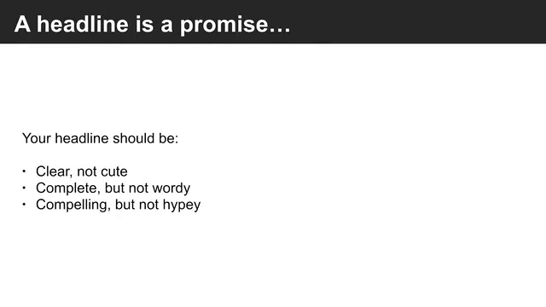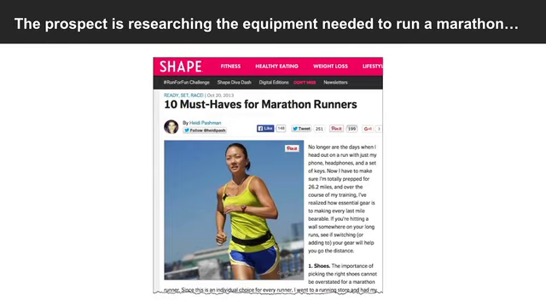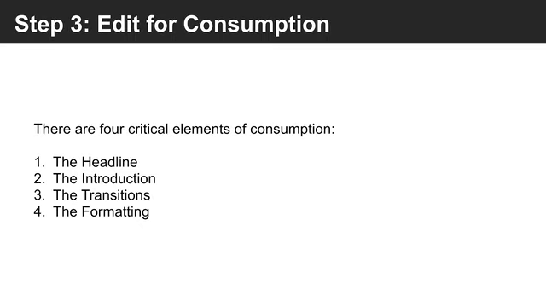So the headline should be clear and not cute. So save your cutesy headline for your status updates with your friends on Facebook, because what we find time and time again is that cutesy headlines often don't work. They can work and they can work really well, but most of the time they fail. It's better to just simply be clear with your headline, like this one is. 10 must-haves for marathon runners. This is not a cutesy headline. It literally just states the benefit of opening up and reading that.